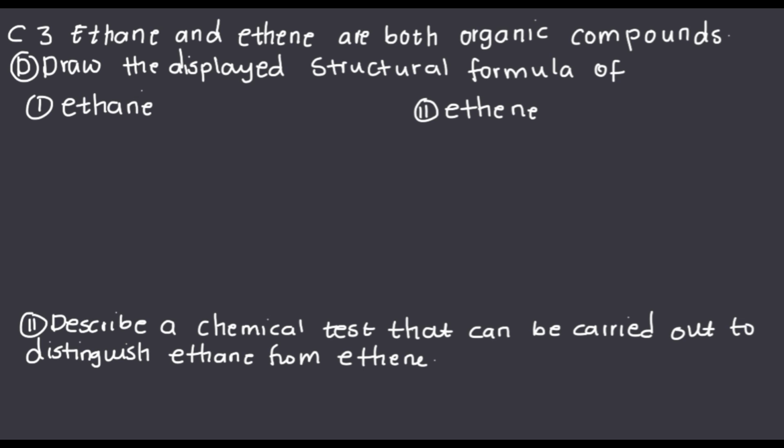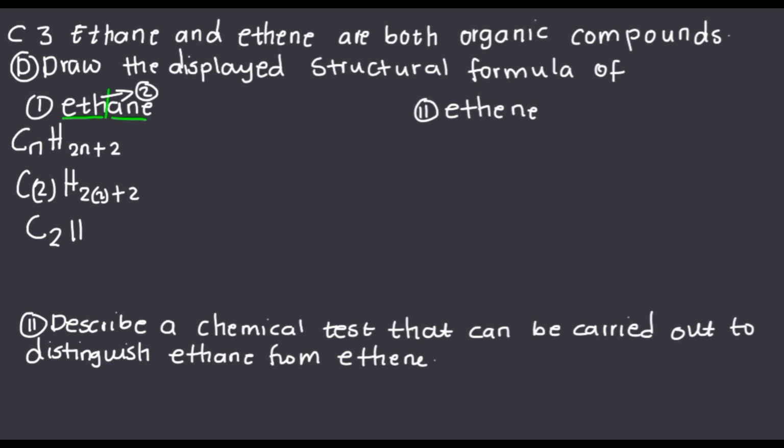Now, let's say you don't know the chemical formula for ethane, but at least make sure you are able to remember the general formula, which is CnH2n+2. Let's see if we can divide the name. The first part is the prefix, which tells us the number of carbons. The last part is the suffix, which tells us the type of bond that we have. The prefix eth shows that there are 2 carbons, so where there is n, you put 2. If we do the math, 2 times 2 is 4, plus 2, we have 6. So this is the chemical formula for ethane.